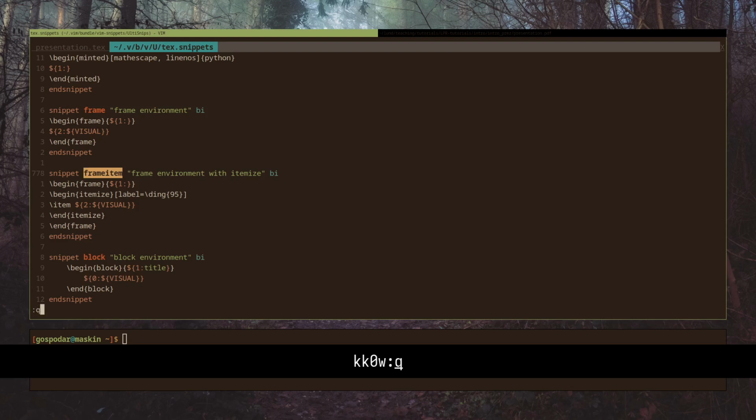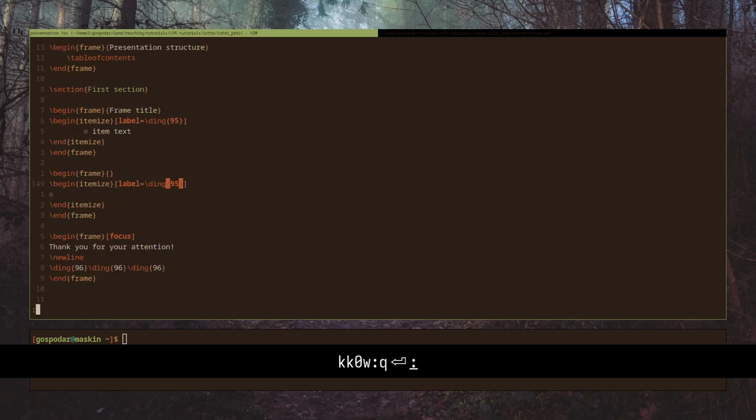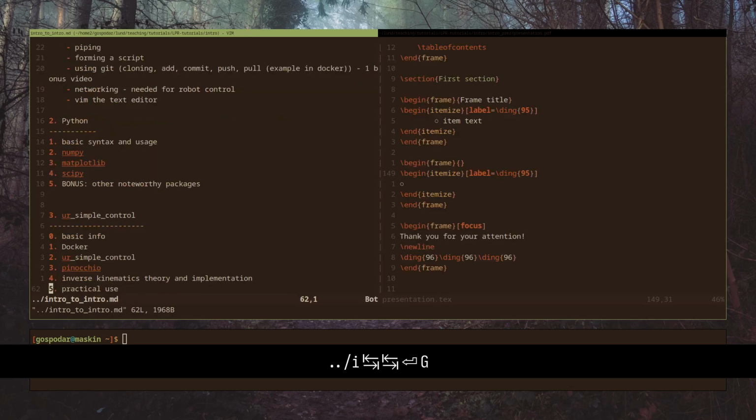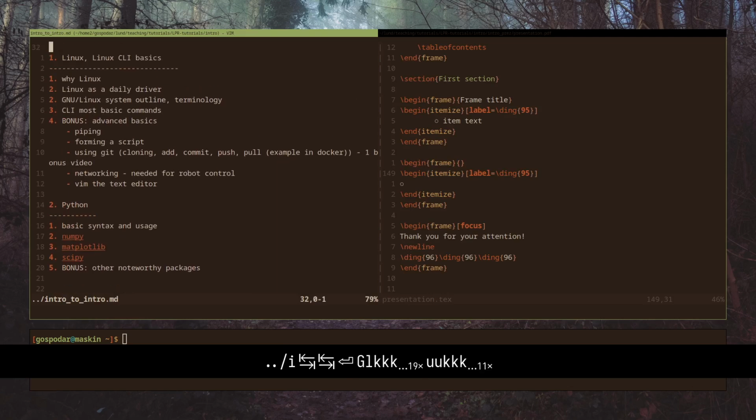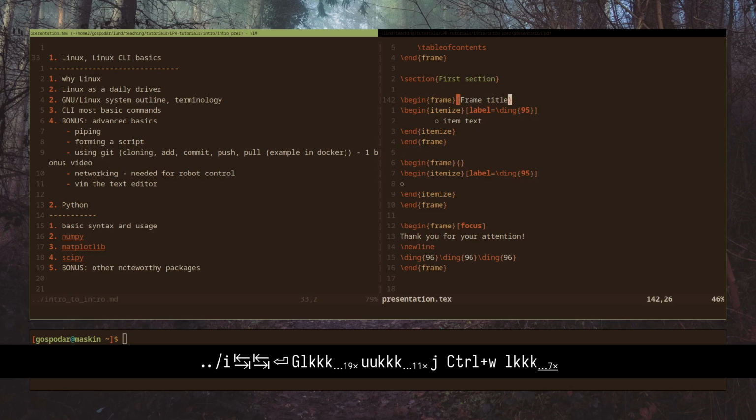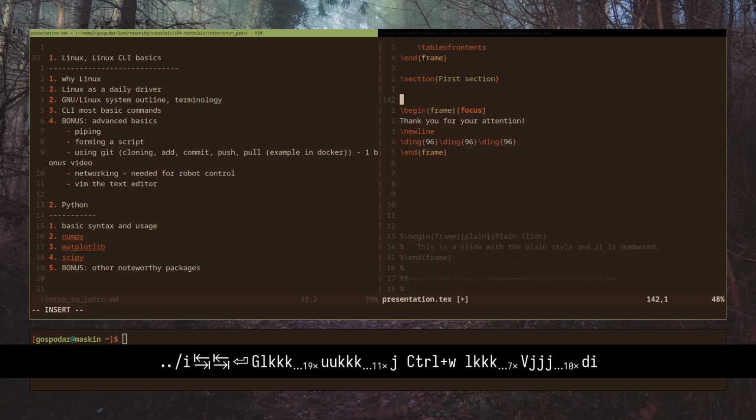Okay, but I think I don't need any of them. Let's quickly open up this markdown thing that we had. Okay, didn't change anything, good. So my rough idea for this is, I don't need any of that.